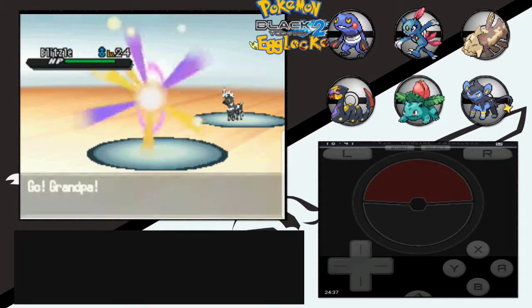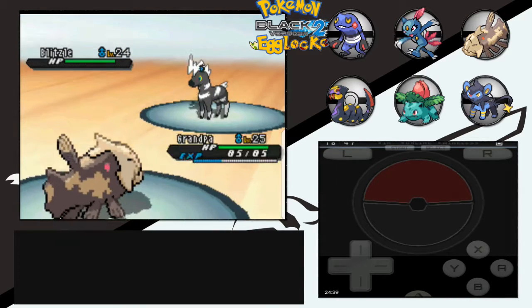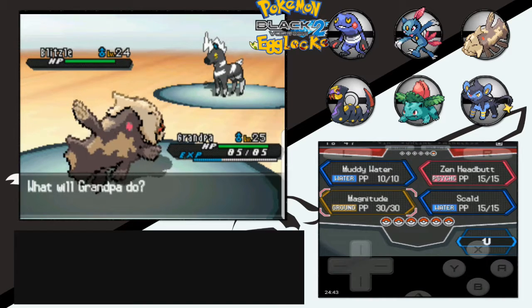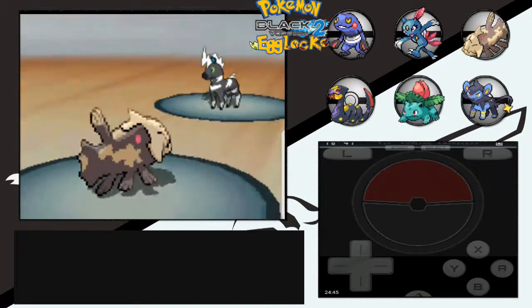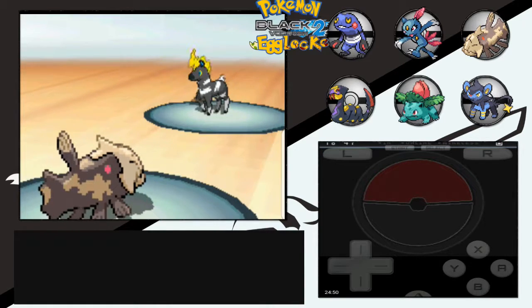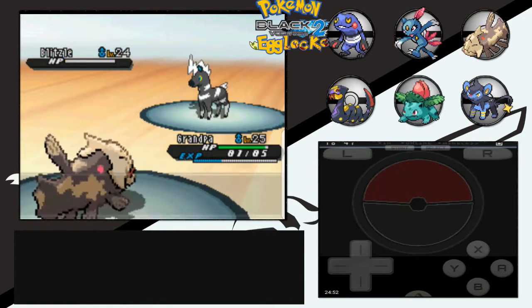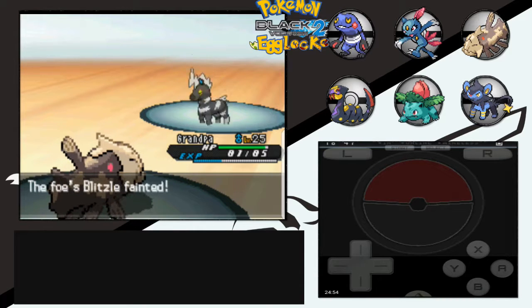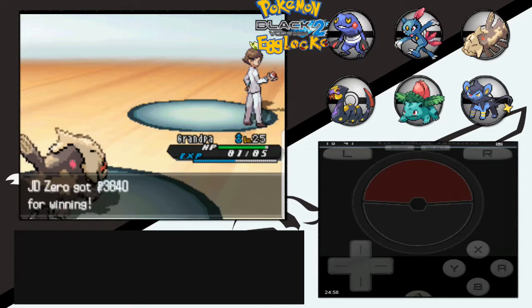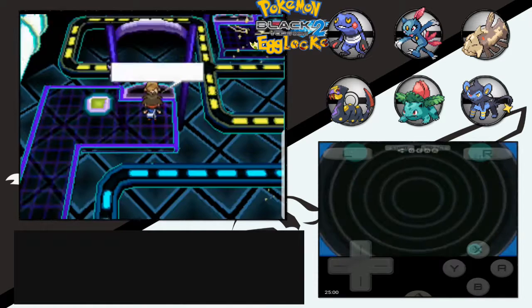We're actually on par. We're gonna go with the Magnitude. It goes for Pursuit. I wasn't gonna switch out anyway. I was gonna just stay in. I know I'm weak to it, but I'm just gonna stay in and get that, predicting the predictor, okay? That's how we do. Predict the predictor.